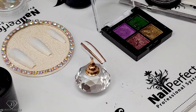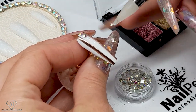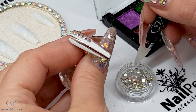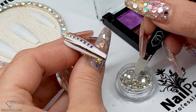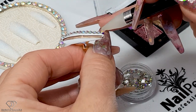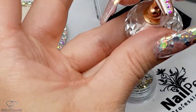And some crystals. I've got the perfect size. And the crystals attached with the base gel always last amazing. When you're placing the last one and you want to have a line, you have to check if you need to make the crystals closer together or if you need to make them more spaced apart. Now I'm just making sure the line is straight and then give it a cure.